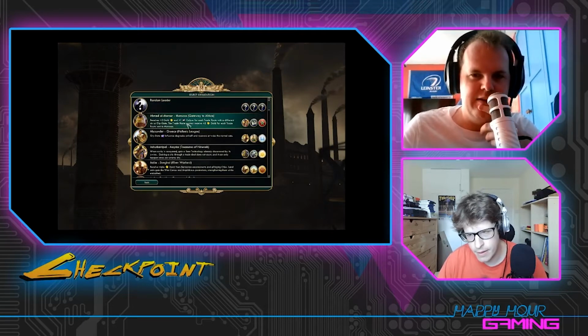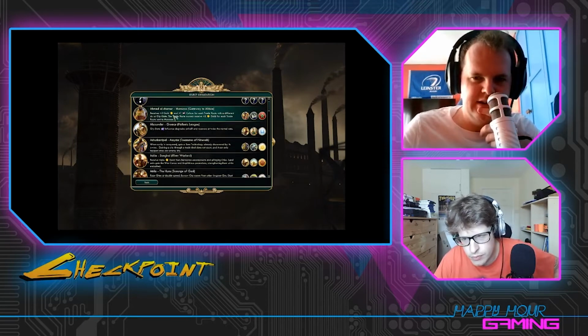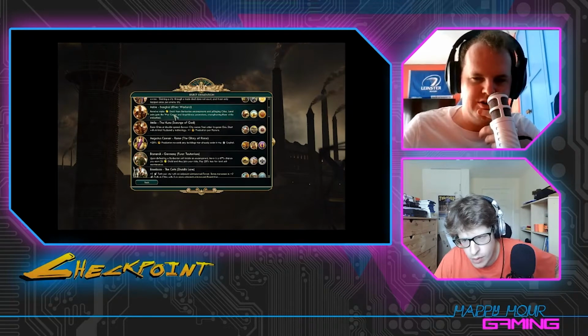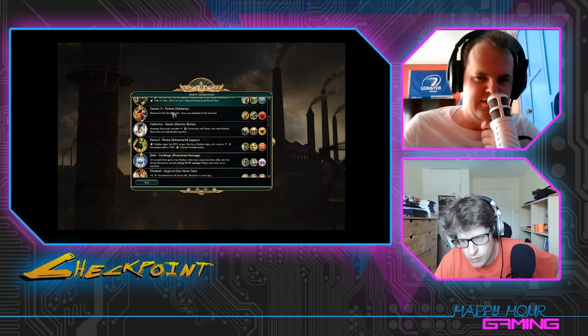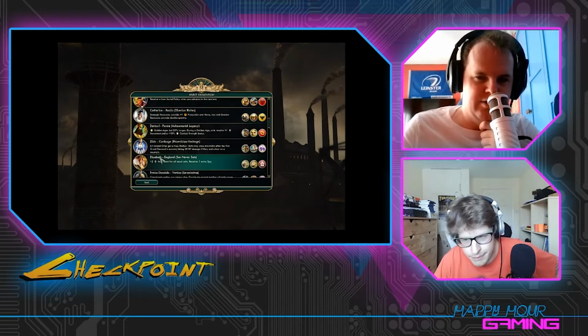Press that, and now you can see all the different civs you can play as and their perks and what they have. Their unique abilities is what it's called in the Civ lore. So have a look there.